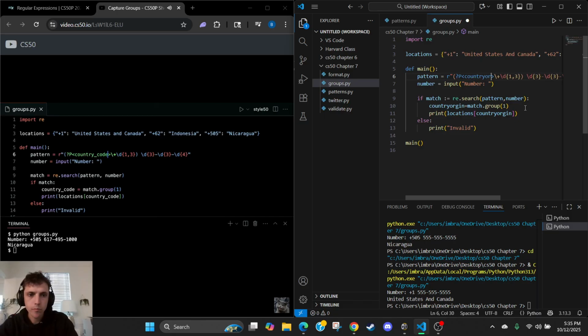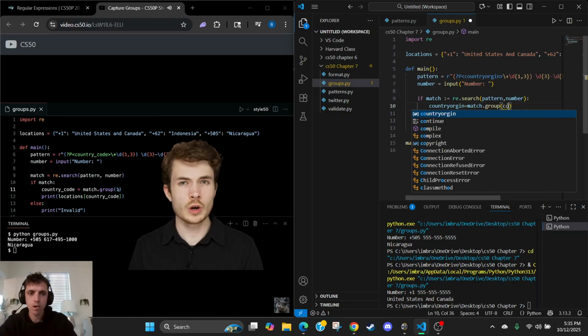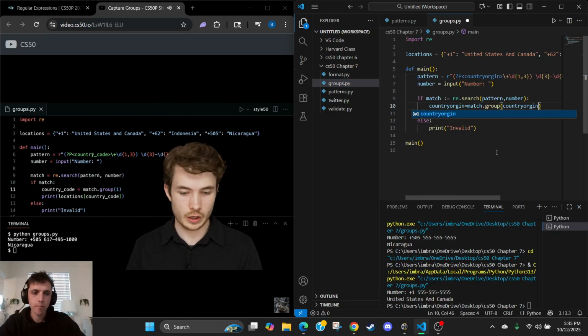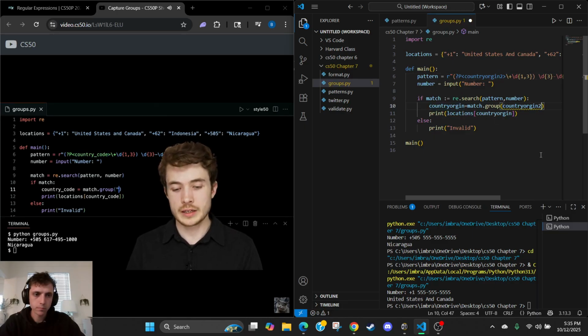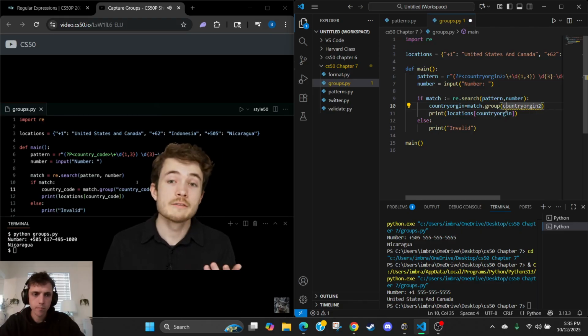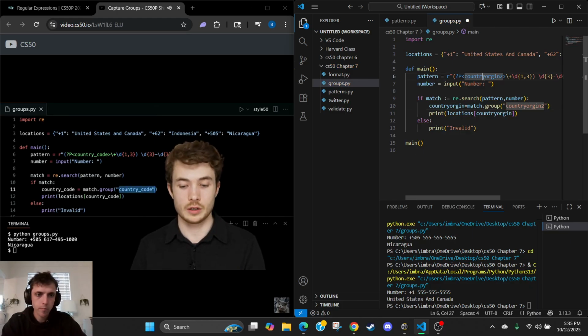So now this capture group has a name I can use later to extract it. Down here on line 11, I could use 1, but now I could make use of country code, the name I gave for this particular capture group, and type in country code, just like this, which says, find for me the capture group that I named country code, and use that instead.